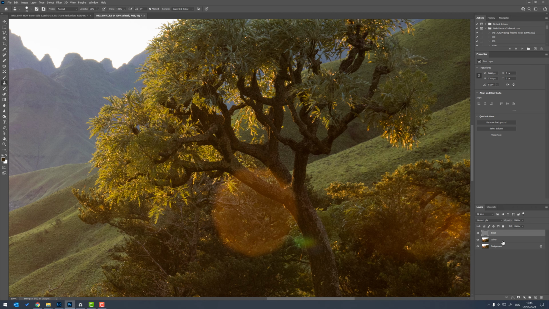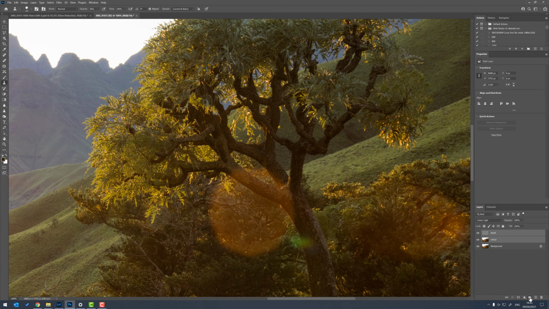So I'm going to put these two into a layer group. So just select both of them and select the folder icon there. And we're going to call this frequency separation. I've probably misspelt that now, but anyway. Okay, so that's our layer group. So we turn it off and on and you see that there is no change at all. But what we can do now is actually change the color without changing the detail.